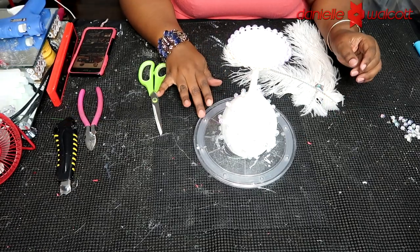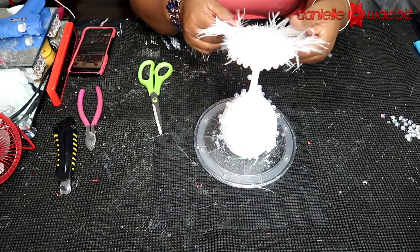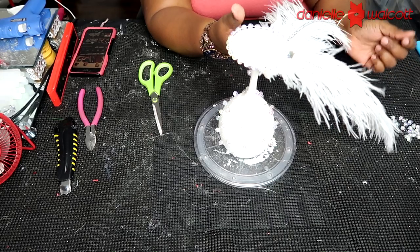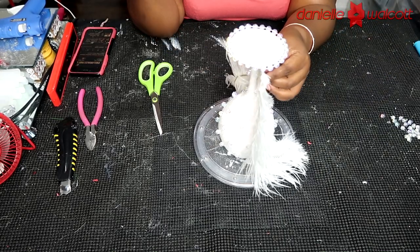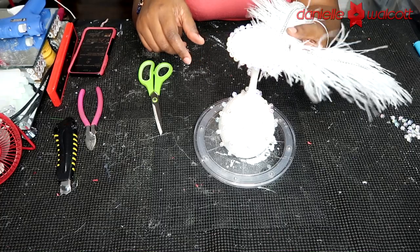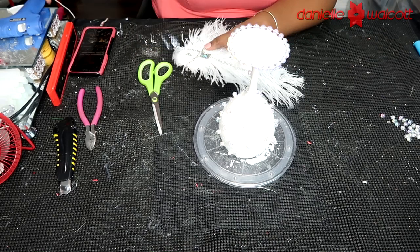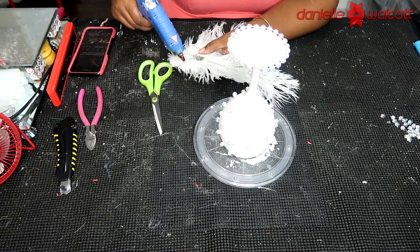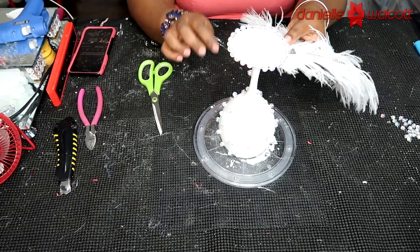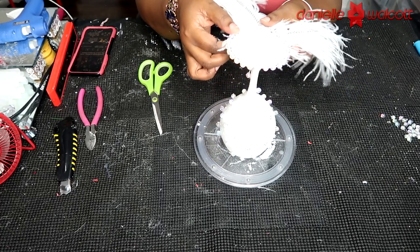Here is our glass that we have finished gluing on all of our beads and edging our base with a length of those beads. Now we are getting ready to put our wings on our piece by gluing it up under the base using, of all things, the diamond wrap that we have placed to embellish it. Now, I am going to glue mine sticking up like this so that it looks like our angel is actually flying. If you would like to simply glue them onto the stem of your glass, that is going to give you, of course, another vantage point. But for my intents and purposes, I am gluing it so that my angel will look like she is flying.